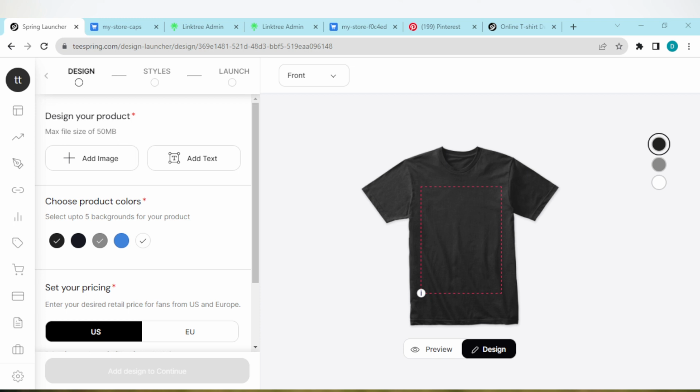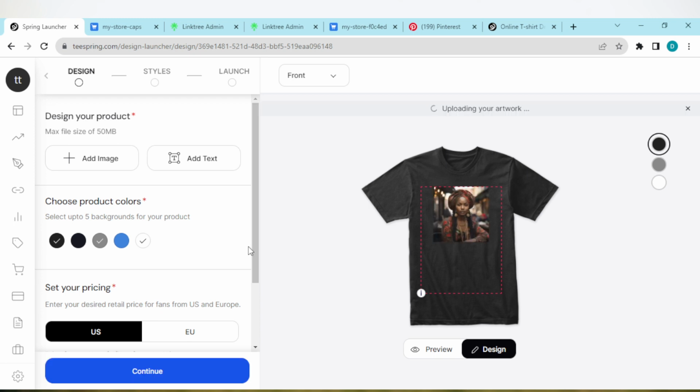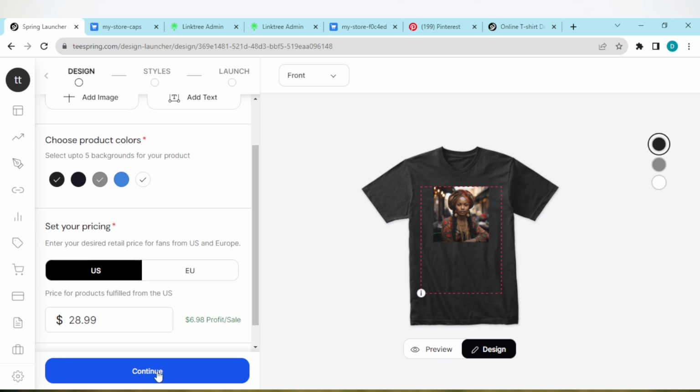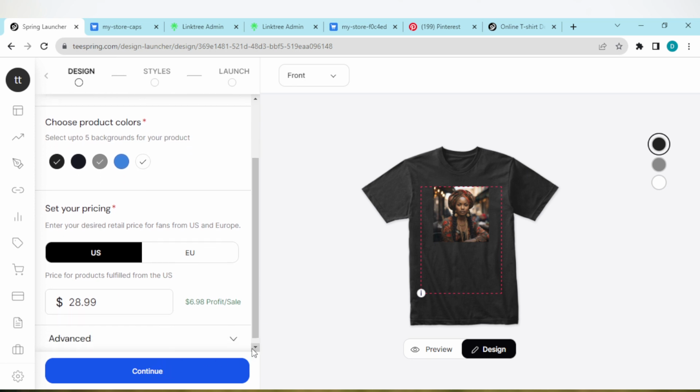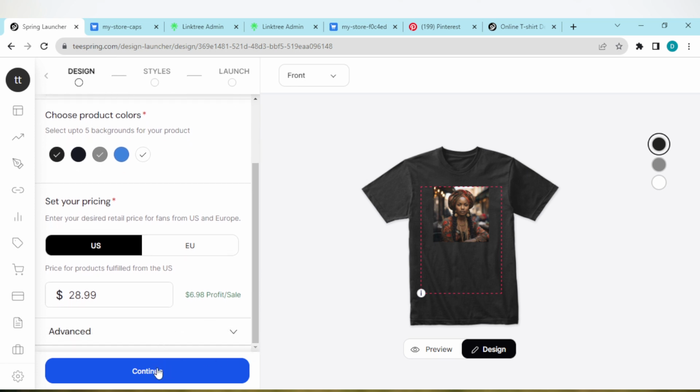Is it this or both of them? Just select the images you want and then click on open. Then once you click on open, the images will be uploaded and added automatically to the products. So this is how you can add images. So once you're done with this and you've edited the price and advanced settings, just click on continue. You'll be directed to the page where you have to complete the creation of the products.